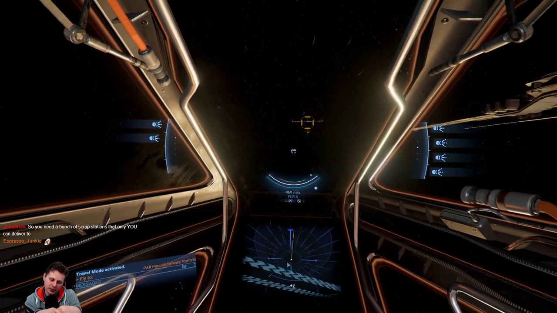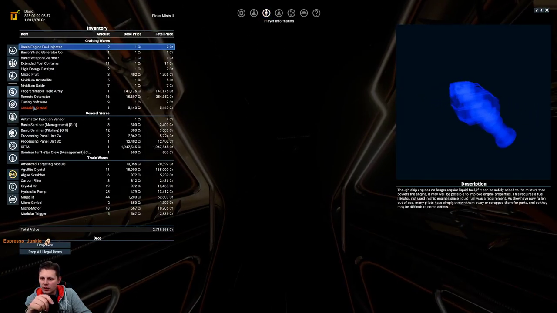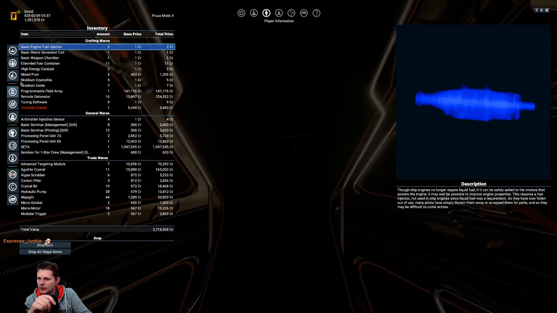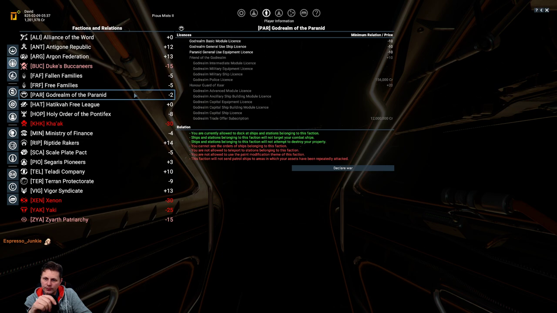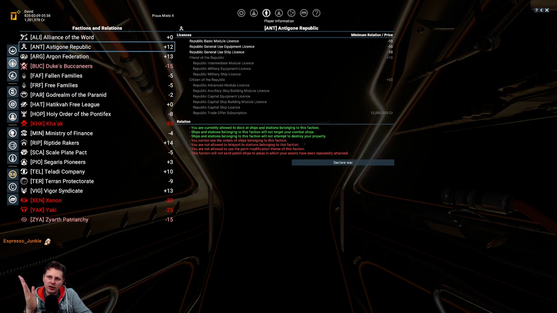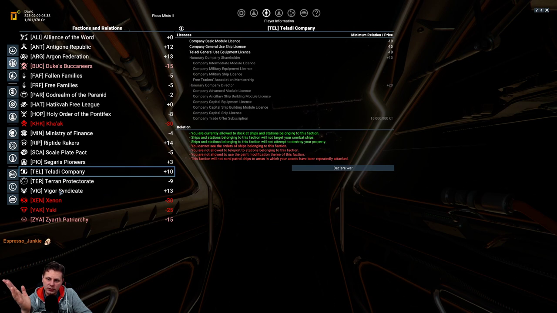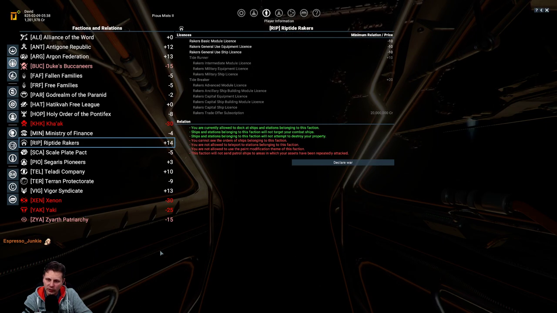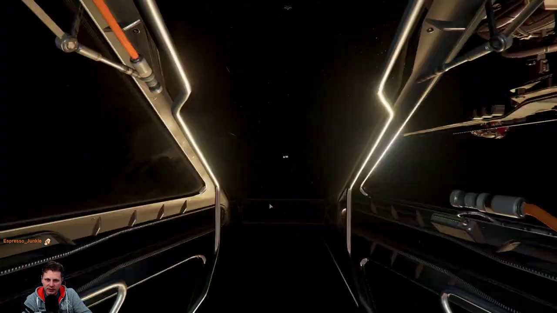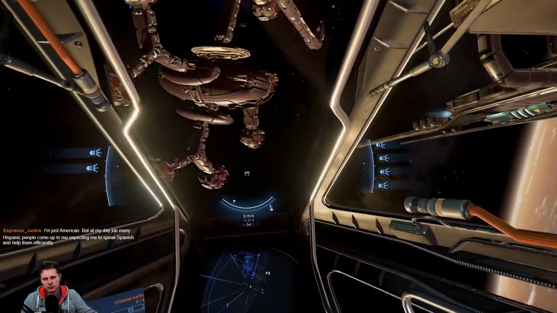Policing missions from the Pyramid. The reason I think it's a good mission for us is our standing with the Pyramid isn't that good. Negative 2. We can see the Argon and the Antigon are doing good. The Taladi is doing good. The Vigor is good. The Riptide is good. We'll work on the others. We still have to do the split. Autopilot disengaged.